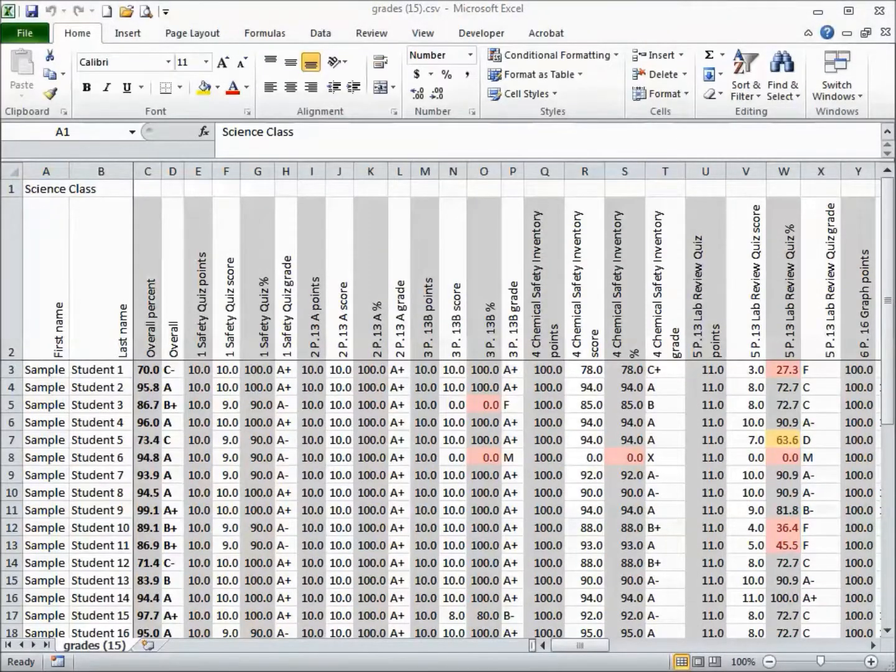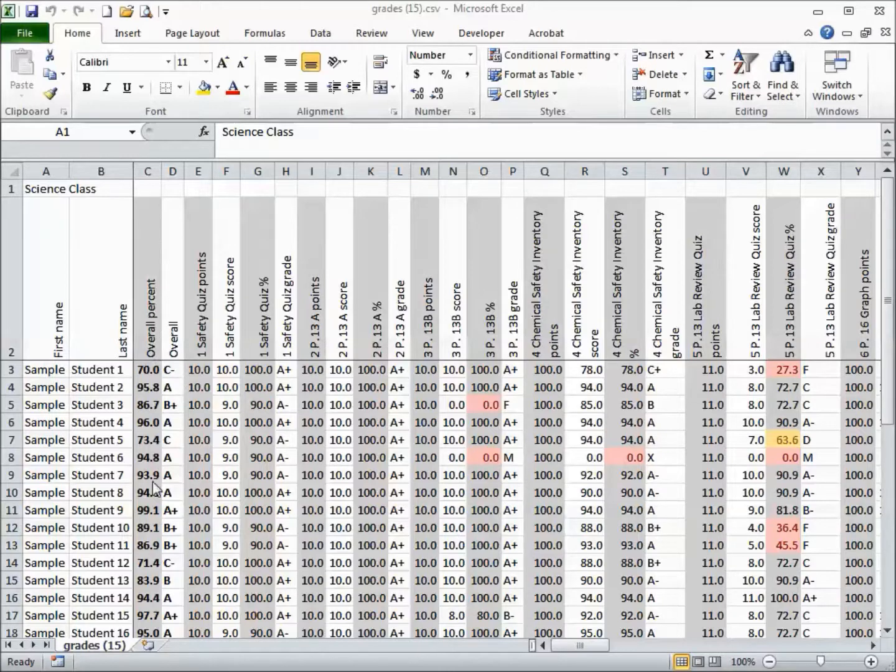And now let's take a look at some of the features of this document. At the top of the columns, we see the assignment names. And you'll notice that there are 4 items for each assignment, so there are 4 columns. So assignment 1 has 4 different items, assignment 2 has 4 different columns, etc. We also have 1 decimal digit, as we requested.